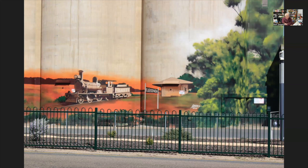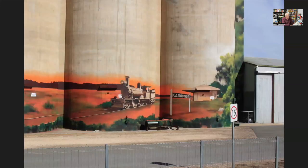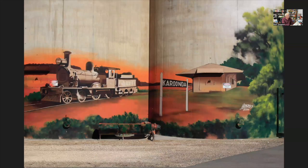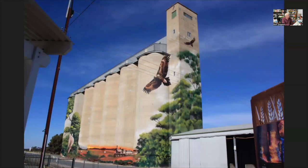So that's at Karoonda. That's a close-up of the side of it. That's a close-up of the other end of this silo. Another close-up there. Beautiful artwork. Hello from Karoonda. I'm taking that from across the road, I think, through a little frame. Now, that's to give you some idea of what we're looking at.